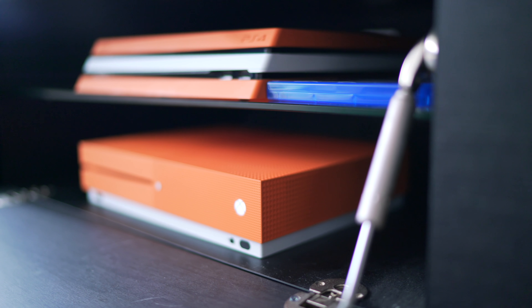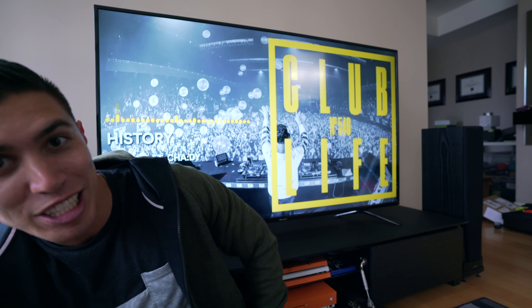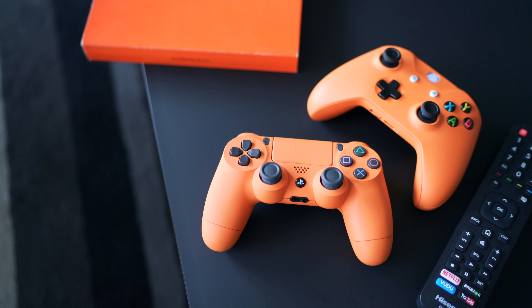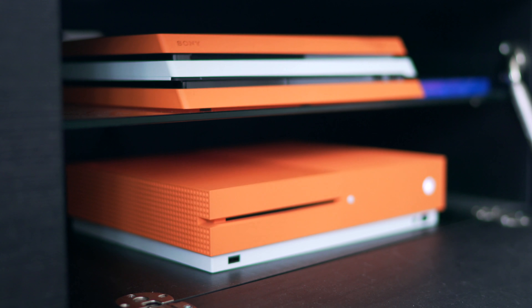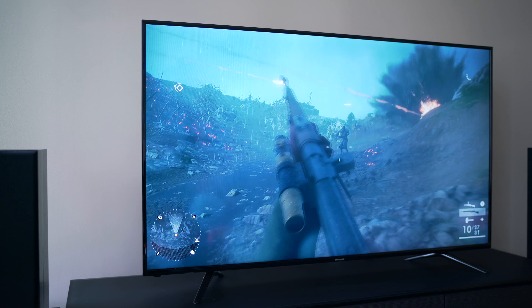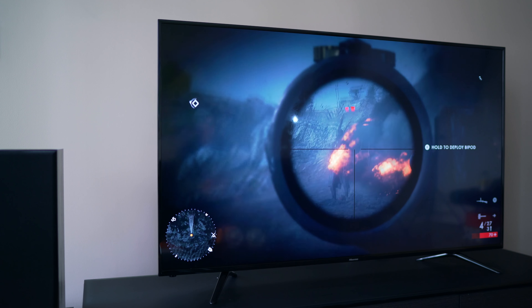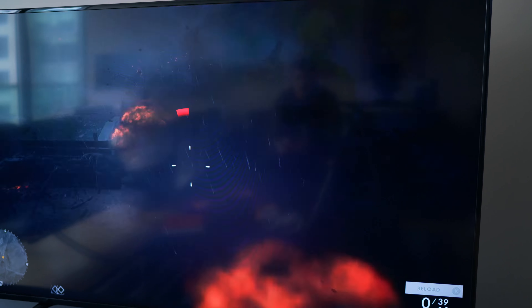You can see behind me I've got the two consoles — my PlayStation 4 Pro as well as the Xbox One S. I've been playing games on it all the time and I've been super impressed by the quality, especially if you're using this as a gaming setup. You pair this with the MotionRate 120 tech and this makes an awesome gaming display. Whether you're playing first person shooters, sports, or racing games, whatever it may be, I will leave both of my gamer tags for Xbox and PlayStation down below.